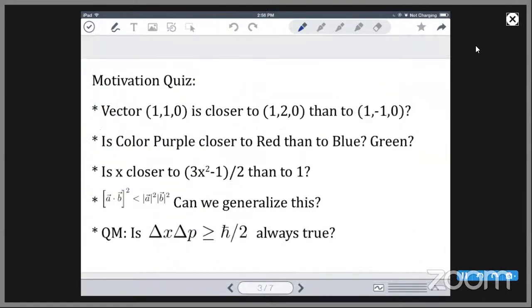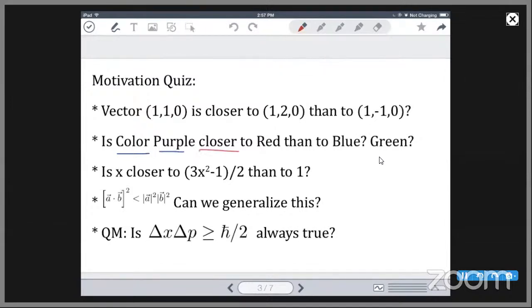So what we will do today is we look at vectors, and we'll be able to say whether two vectors are close to one another or not. Okay. This thing is more general than this. It's not just a matter of vectors. For instance, the color purple, do you think it's closer to red than to blue or to green? So nowadays, people are doing things called machine learning. And with machine learning, you have to be able to say whether two images are the same or how close they are together or how different they are together. So even for colors, you can say whether two colors are close to one another or not.